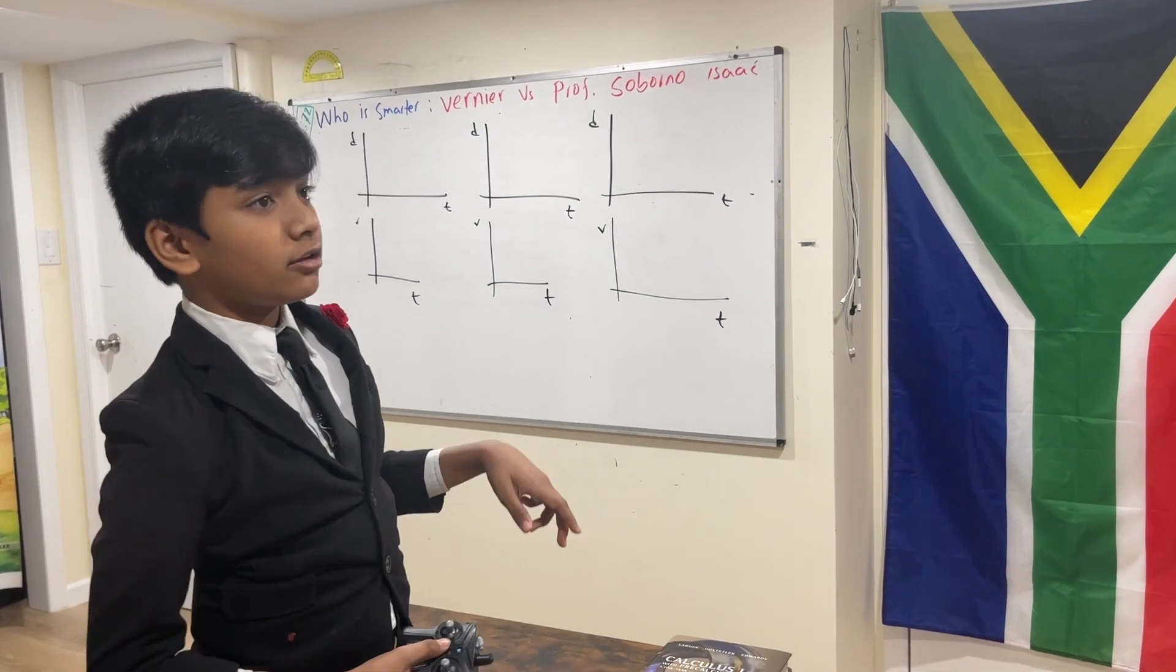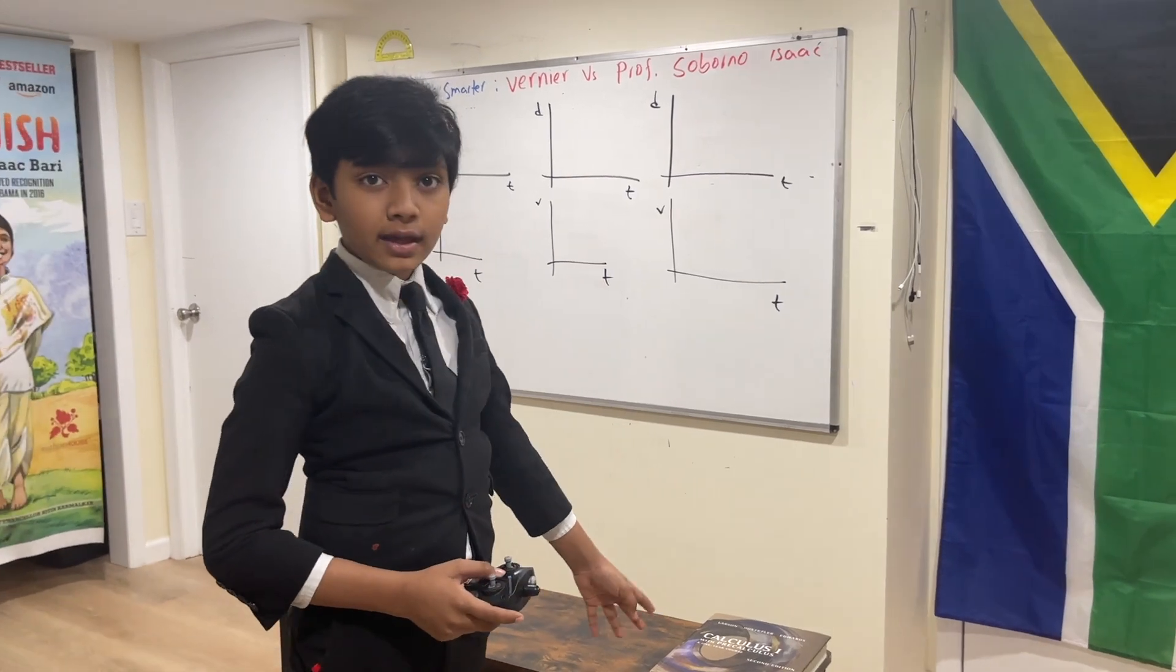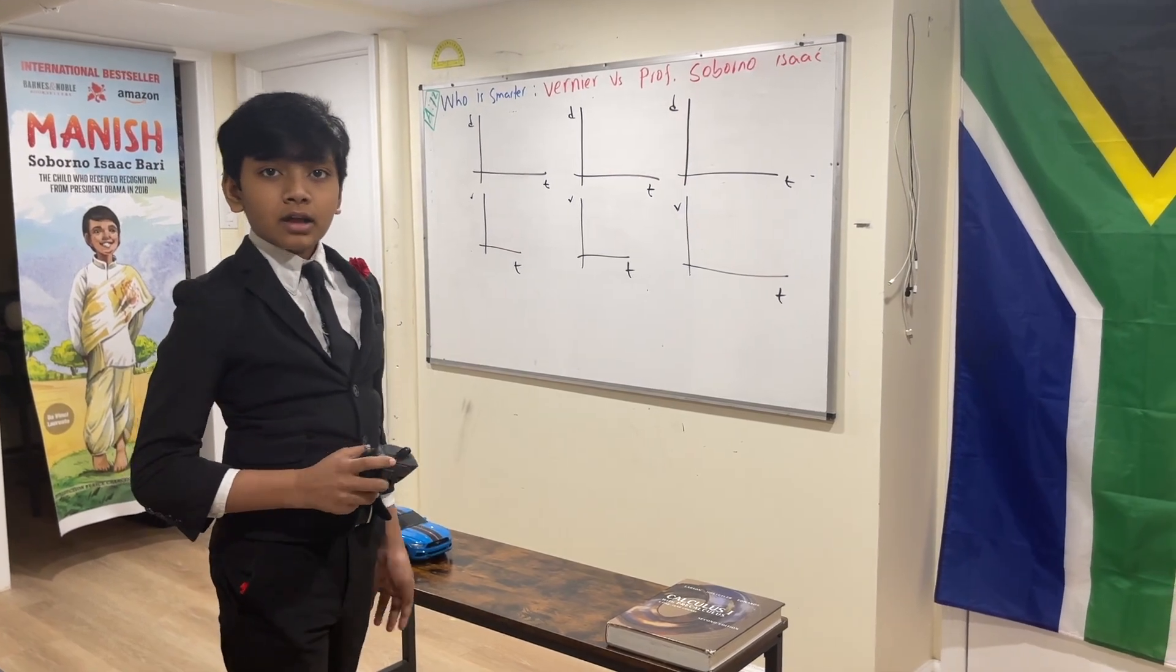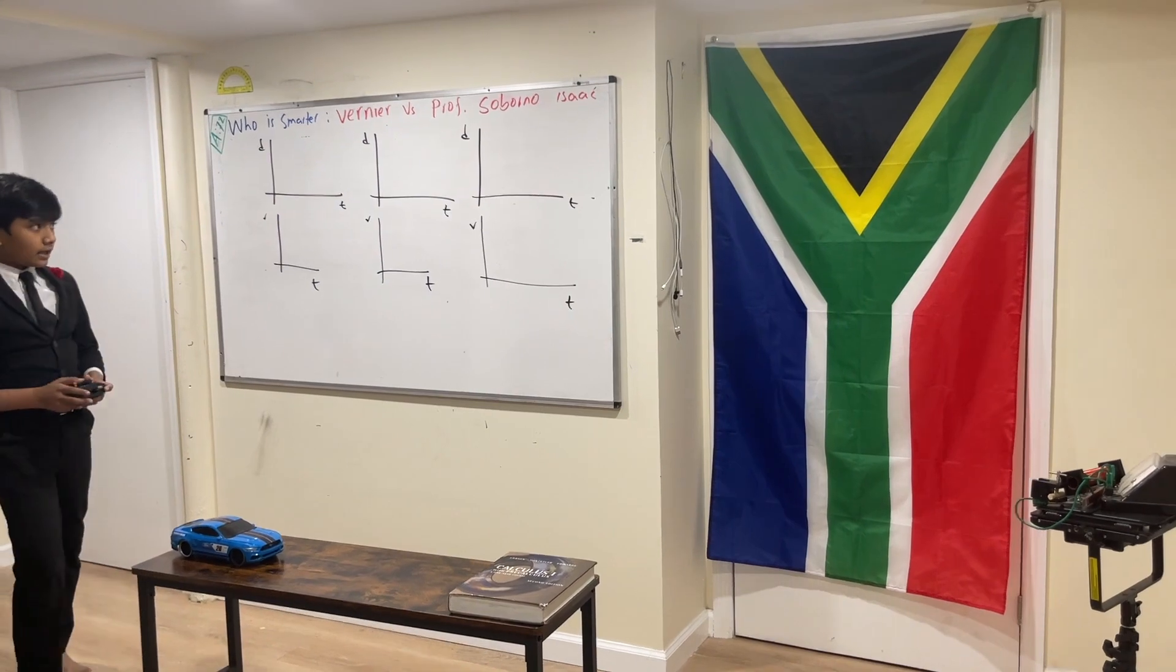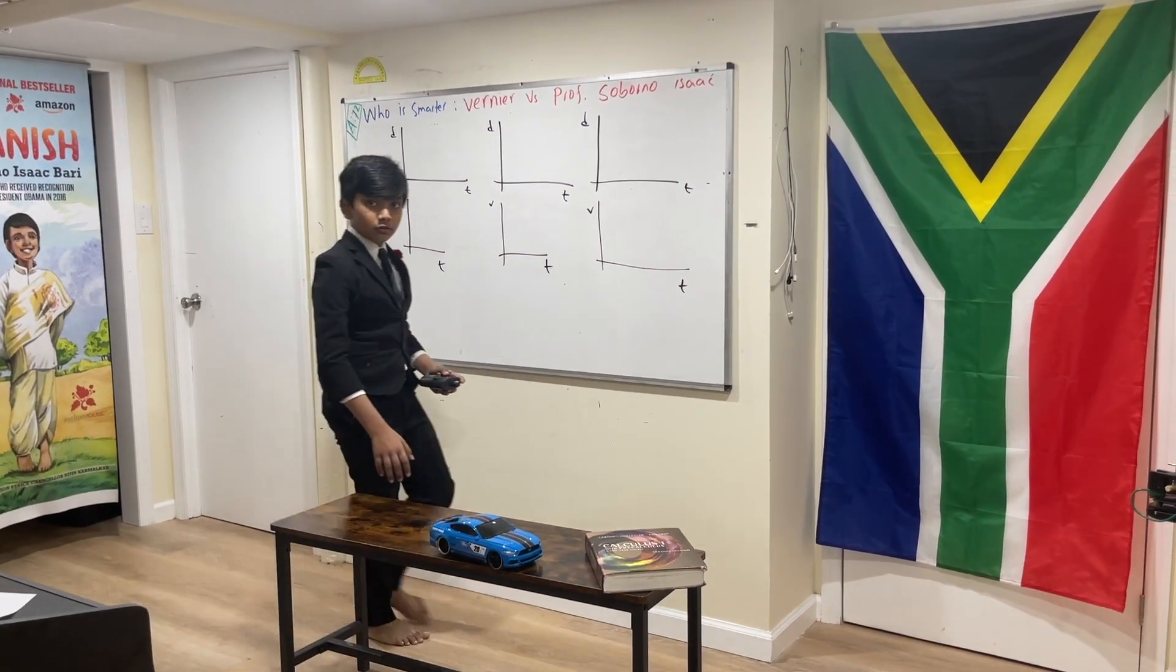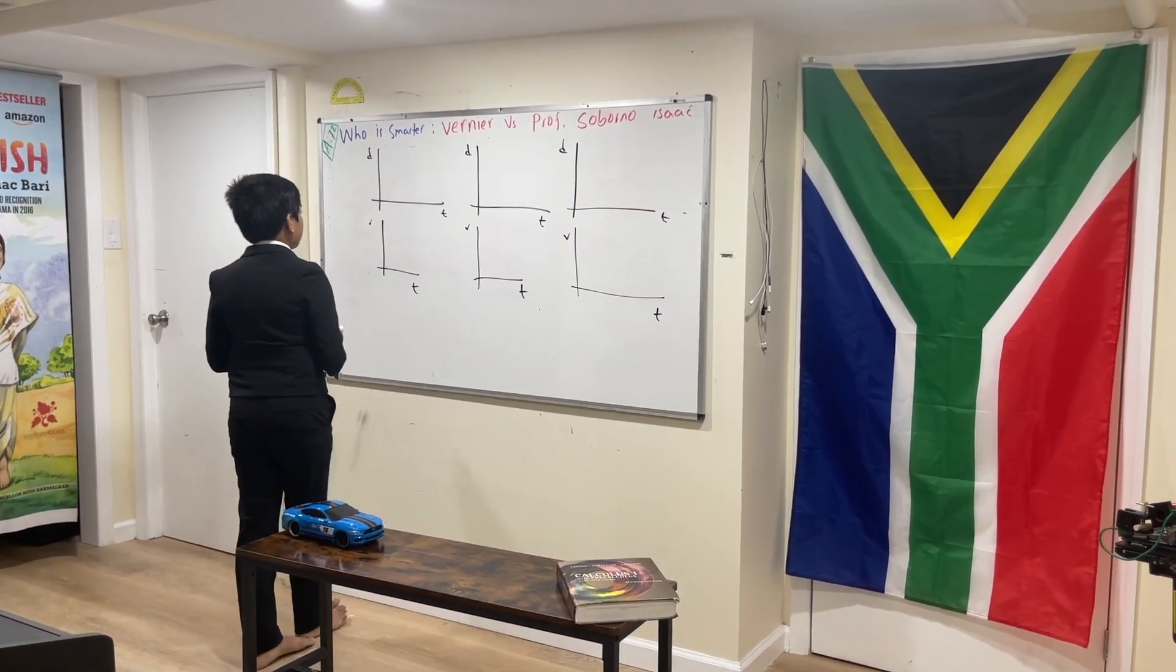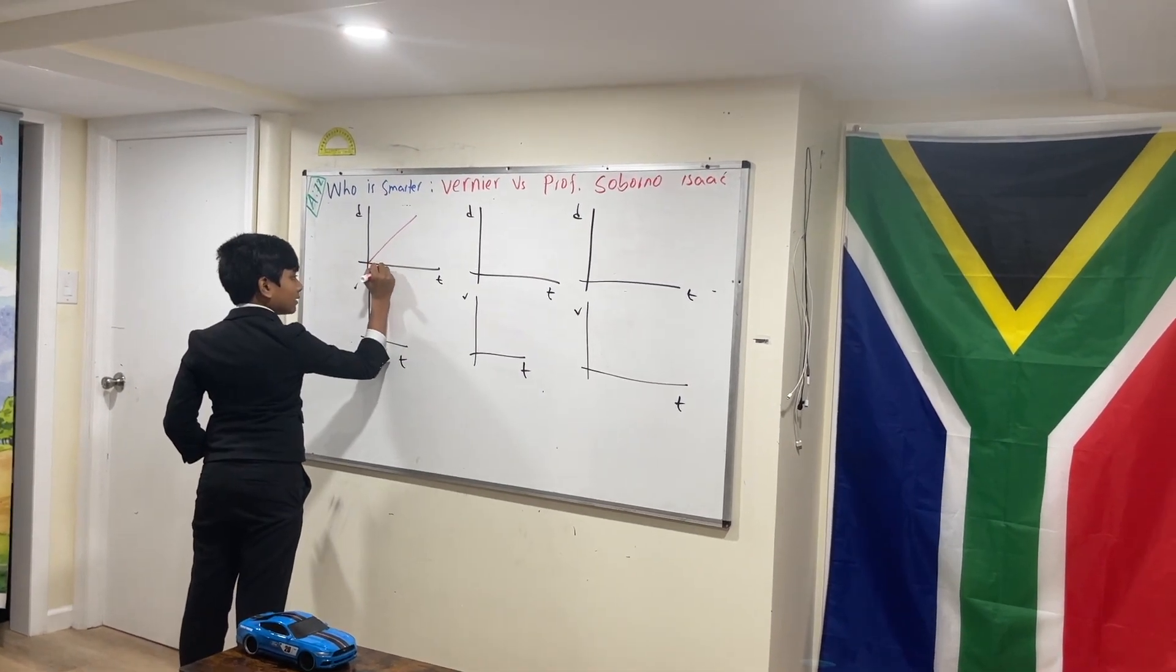I take three DT and three VT graphs for three scenarios. One, the car is moving towards me. Two, the car is moving away from me. And three, the car is speeding up away from me. Alright, so now, first, let's do away from me. And this is going to be pretty easy. Oh, don't fall over, don't fall over. So, that was a pretty easy graph like what we saw before. This is away from me, away from the center.